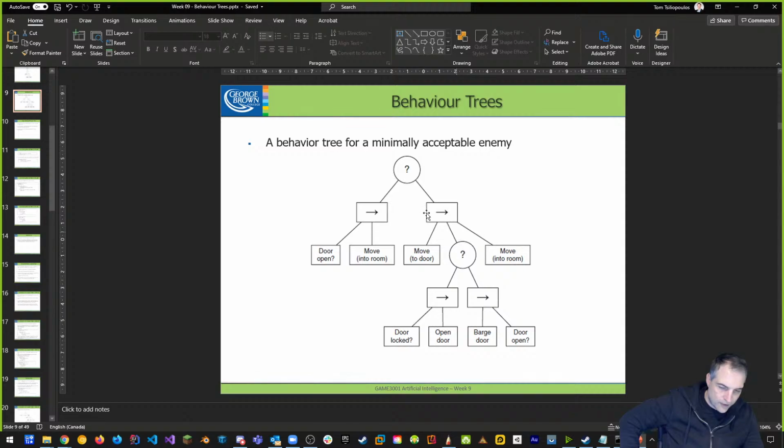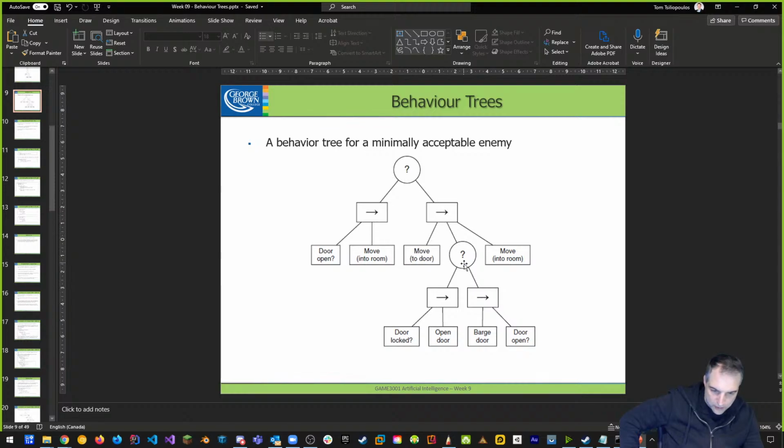Okay, what effect might that have? Well, if I did this side here sometimes, because these two things are independent of each other, because they're both selector trees, this is a selector subtree and this here is also another selector subtree, right? Which means any one of them could start first. In this case then, if we start this one first, we say, okay, cool. Can I move to the door?